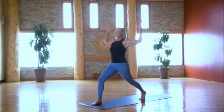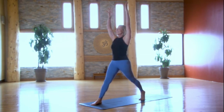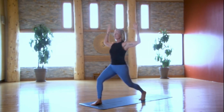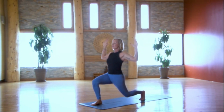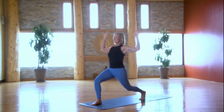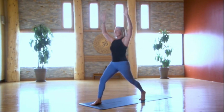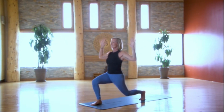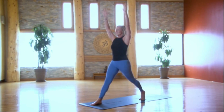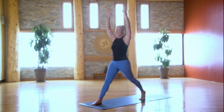Soften your shoulders. Ready to flow with the arms and the legs. So inhale, straighten everything. Reach up. Exhale, bend the elbows back to cactus. Bend your back knee lower as much as you're able. Back up to straight. And then bend. Again. 2 more. Last one. Good job. Lower down.